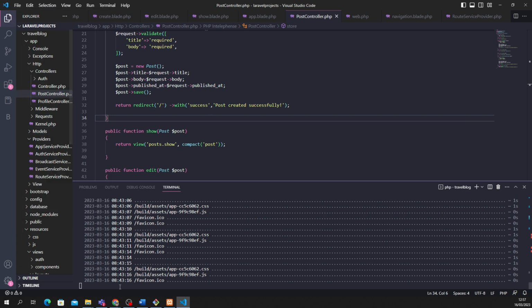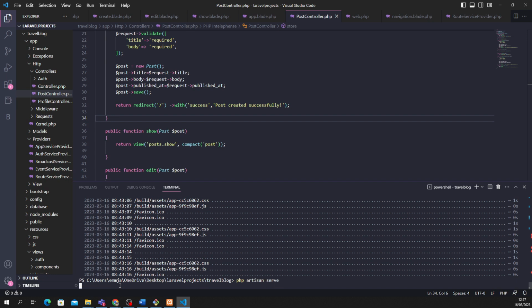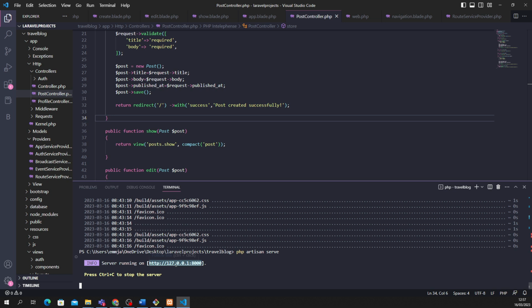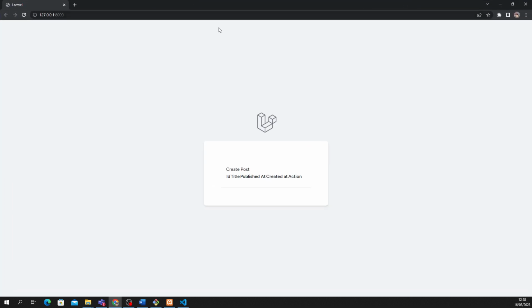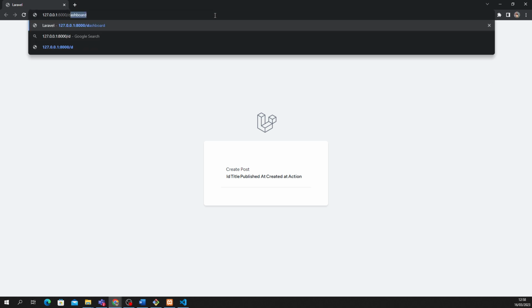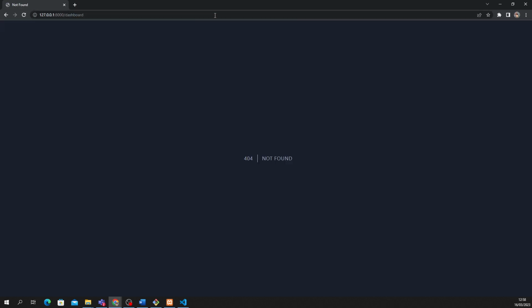File, save all, Control and C, and we'll run PHP artisan serve. And we'll see if we. So, okay, now if I try to go to the dashboard, that should no longer be in use.